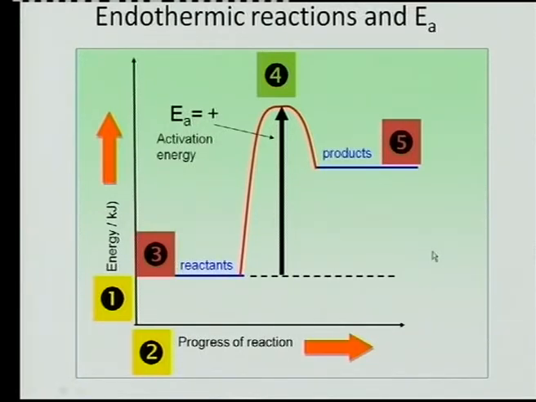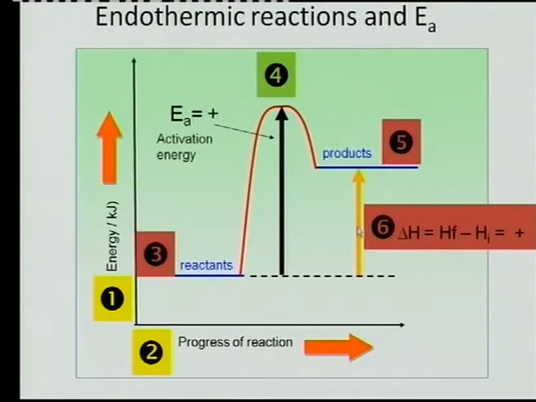So, if that is the energy that I put in, then where is the energy difference? Energy difference is always final energy minus initial energy. So it's between that line there and this line here. So what label do we give to this one? Of course, heat of reaction.